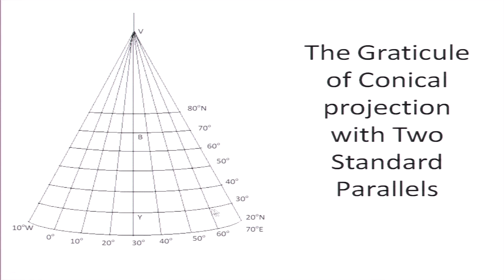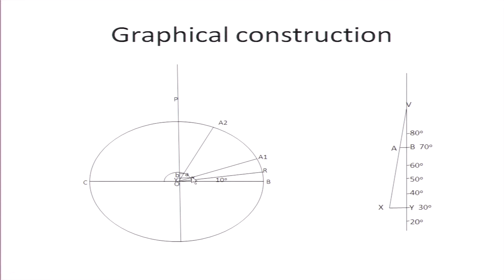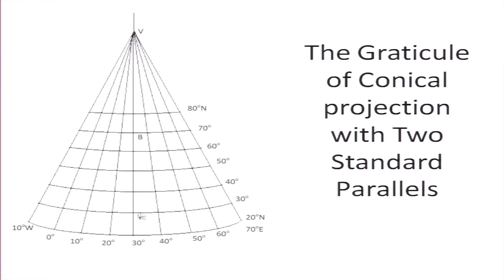And this is the standard parallel, and from Y we take the distance, this XY distance, and mark the intersections of different longitudes along this standard parallel. This is XY distance, then this is also XY distance, this is also XY distance. So in this way we mark all the points of intersections of the different meridians along this standard parallel, that is 30 degree north latitude.